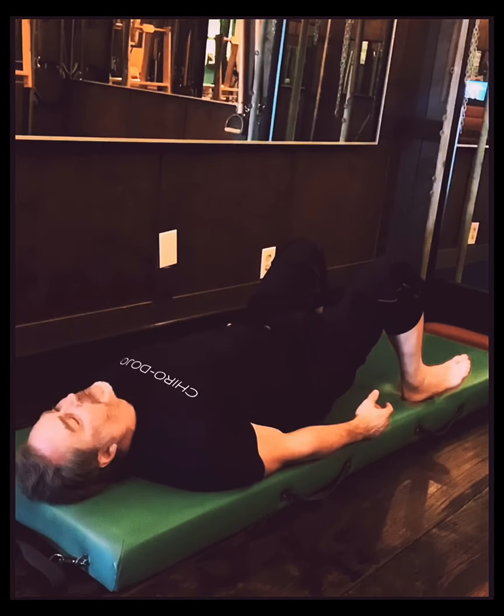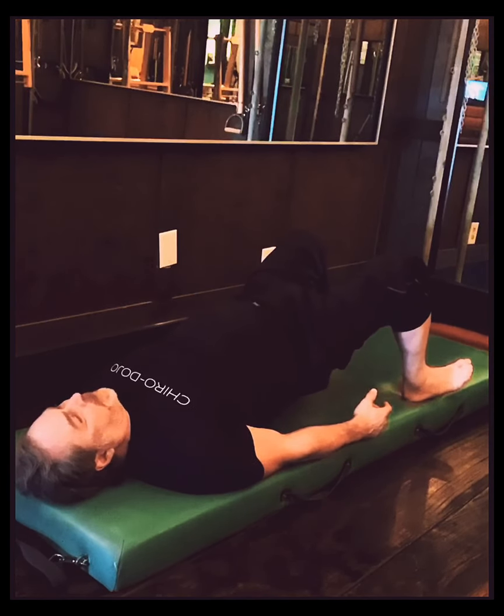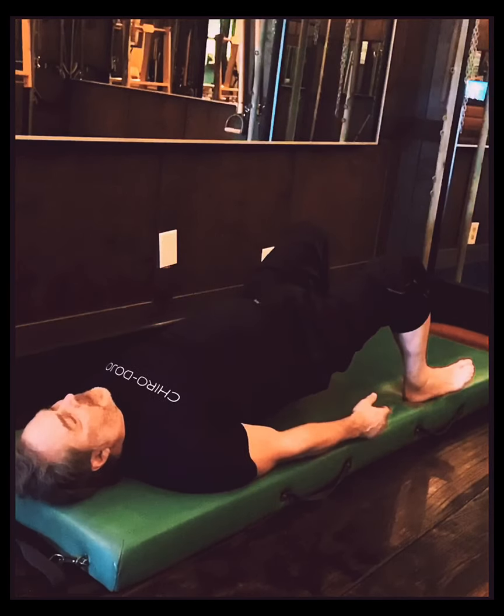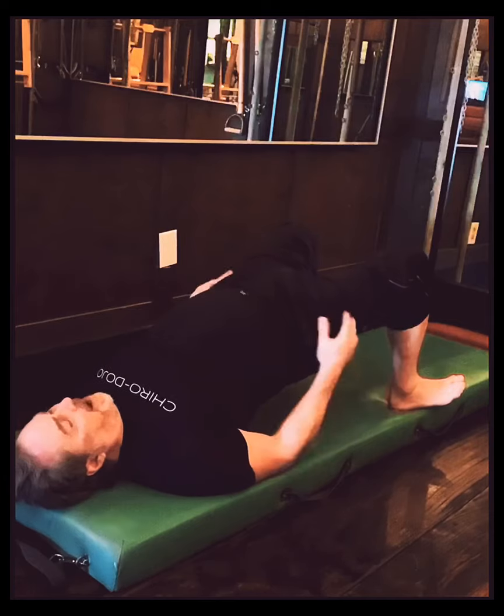Then the tailbone, the sacrum, comes up. Then you feel each individual vertebra coming up one at a time, slowly, in control. When you start to get high, you can bring your feet in a little more, trying to get more height. You want to keep pushing.